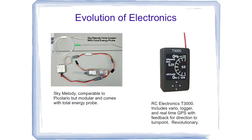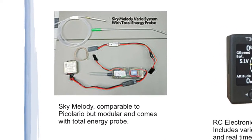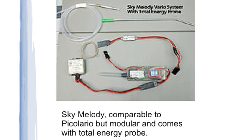The next evolution up was one called a Sky Melody, and functionally it was very comparable to the Picolario. It came with its own total energy probe, which some people like to install way back in the fin to get it out of the disturbance of the nose. It's modular and pieces plugged together, so it was easier to hide in the fuselage. Both of them had a pretty good range.